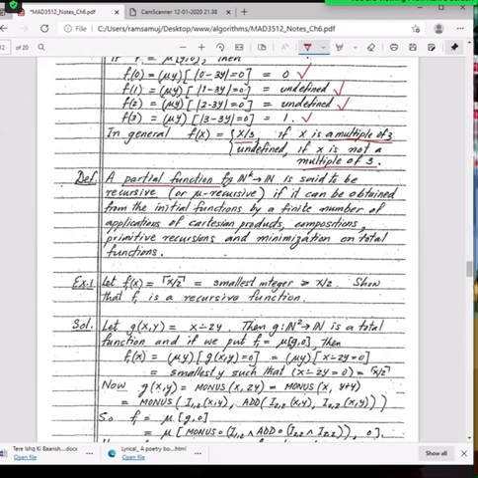A partial function is said to be recursive. Well, the correct name is mu recursive, because when you're thinking recursive, you're thinking, do you mean primitive recursive or general recursive or simultaneous recursive? No, mu recursive, minimization. So minimization means it can be obtained from the initial functions by a finite number of applications of Cartesian products, composition, primitive recursions, and minimization. And you're thinking, oh, you get one more operation than primitive recursion.